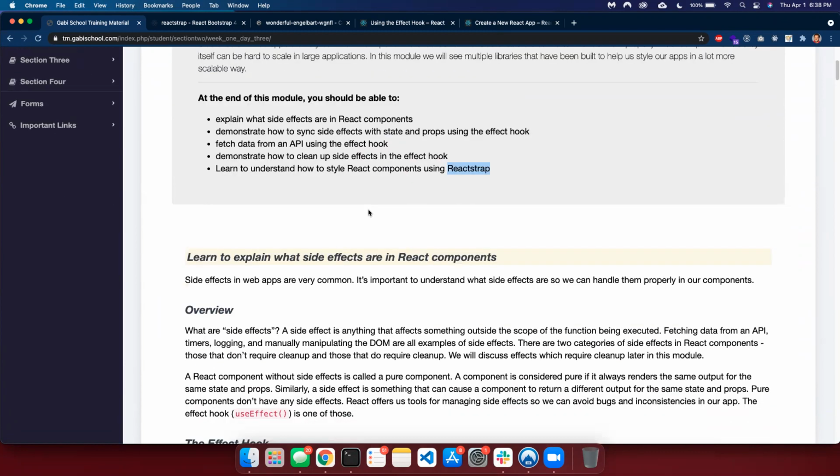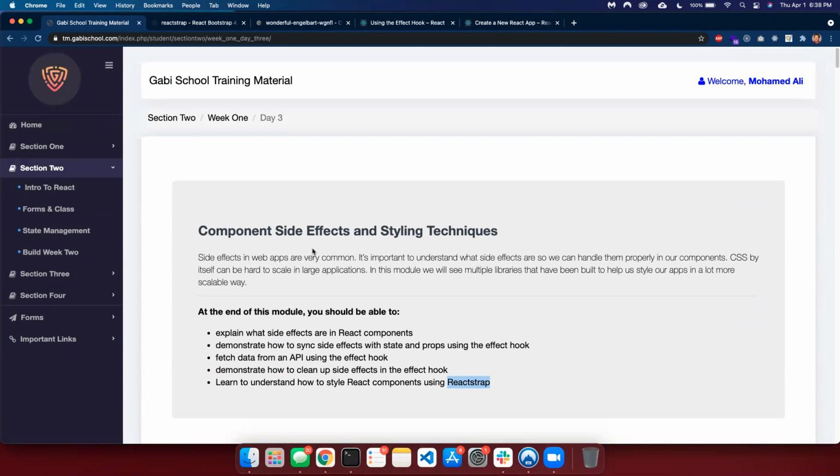So in general, what is a side effect? When it comes to programming, usually a side effect is something that happens outside of your expectation. So you run a function, and let's say you have a function that prints your name. And within that function, you add something like an API call or an asynchronous program. So that program could fail, or it could be successful.